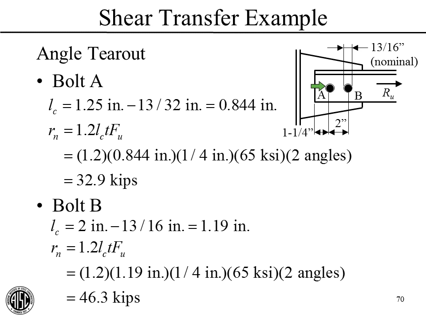Now what do we know earlier than that? As far as the dimensions, we know that the end distance to the center of the hole, and this should be to the center, it's kind of pushed off a little there on the screen, the distance from the end of the angle to the center of the hole is 1 1/4. We want to back off a half of a hole diameter, or 13/32, to get to the edge of the hole. It's just that the 13/32 is just half of this. Okay.